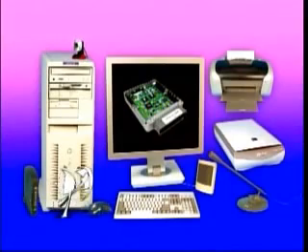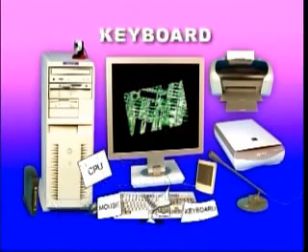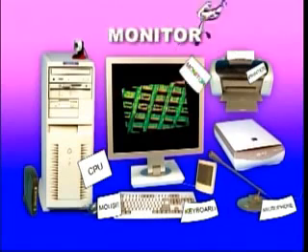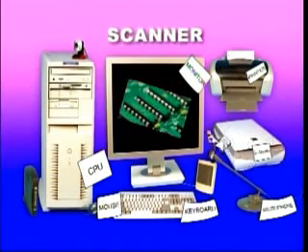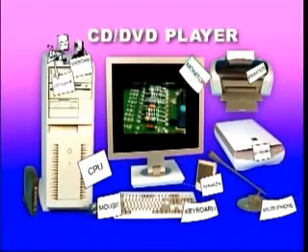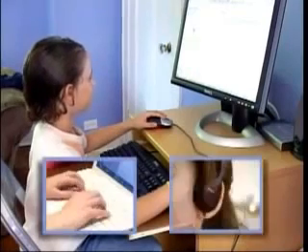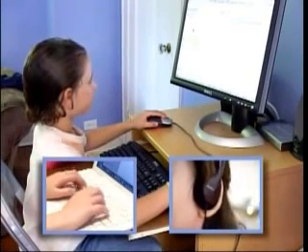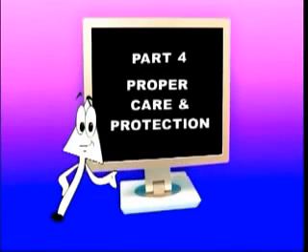Computers, then, have a lot of different parts. We haven't even mentioned all of them. With all these different parts, many of them very small and fragile-looking, you might think that computers are easy to break. But if you treat your computer and its input and output devices well, they will work just fine for many years. So let's take a few minutes to discuss their proper care and protection.